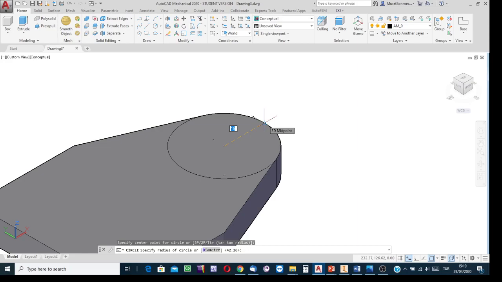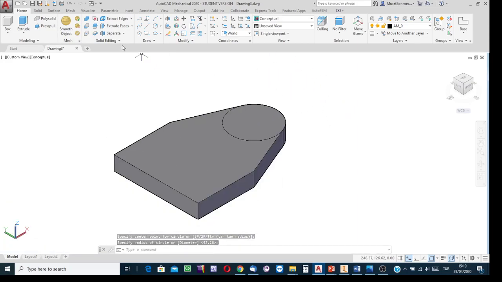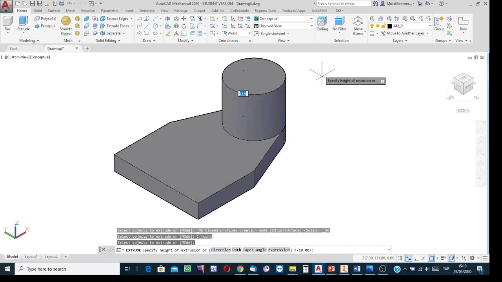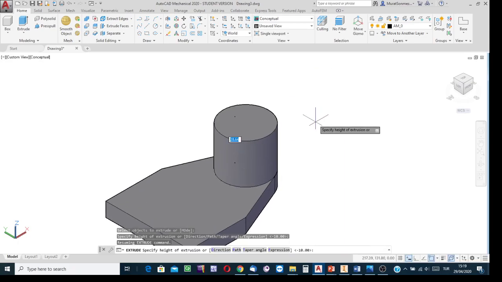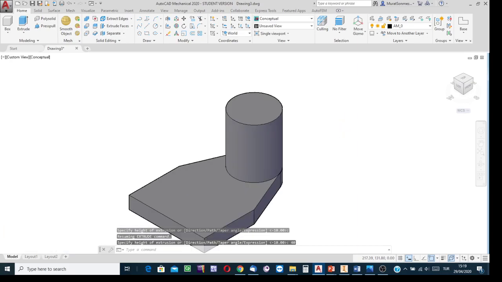Then you see the radius is calculated, meaning it is 16, 32 divided by 2. After creating this circle, apply the extrusion process, indicate this region, press enter, and then in the up direction, I know the height of this portion is 40. Yes, created this cylinder.